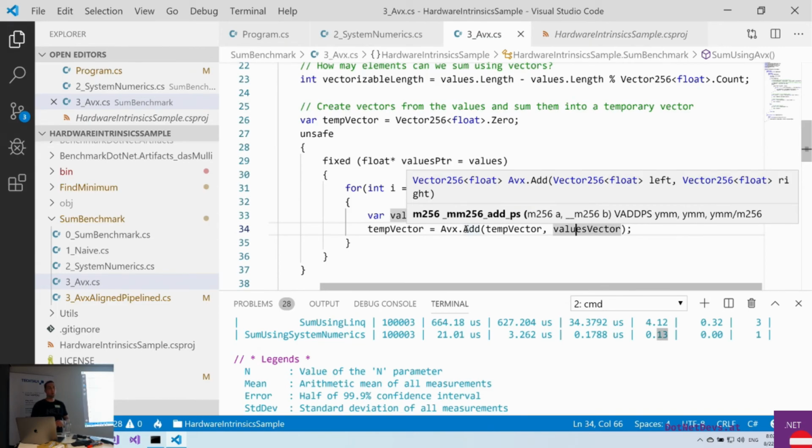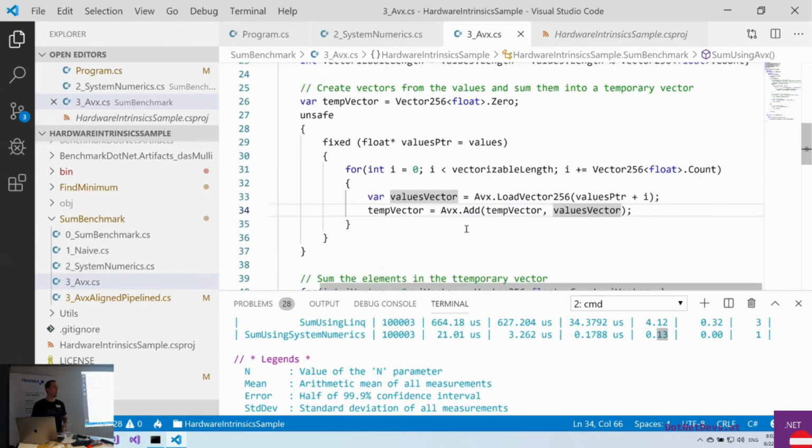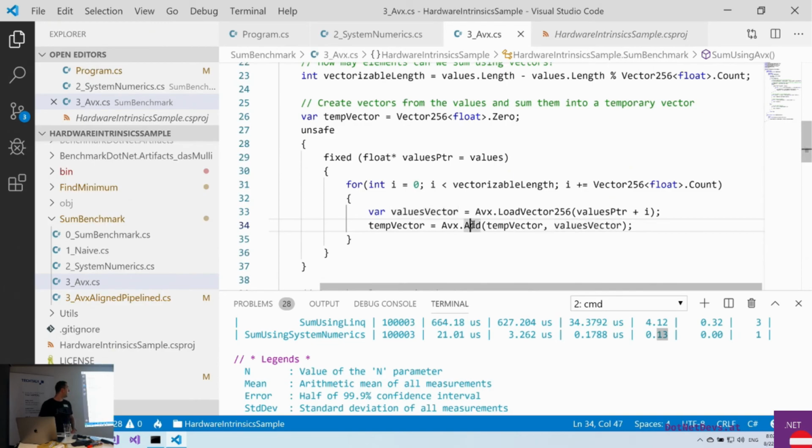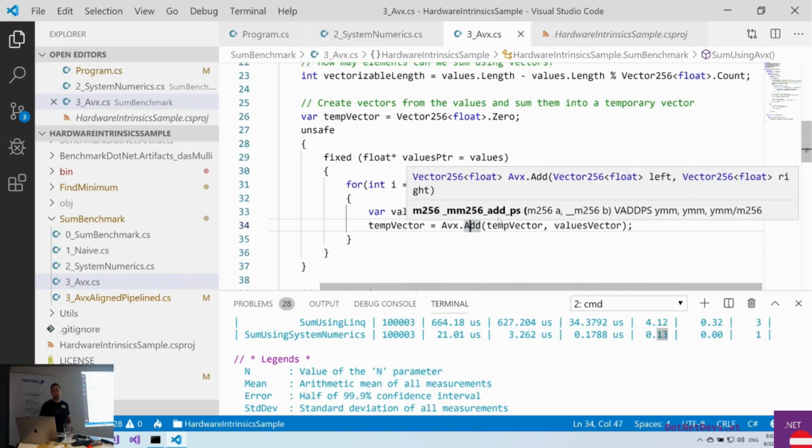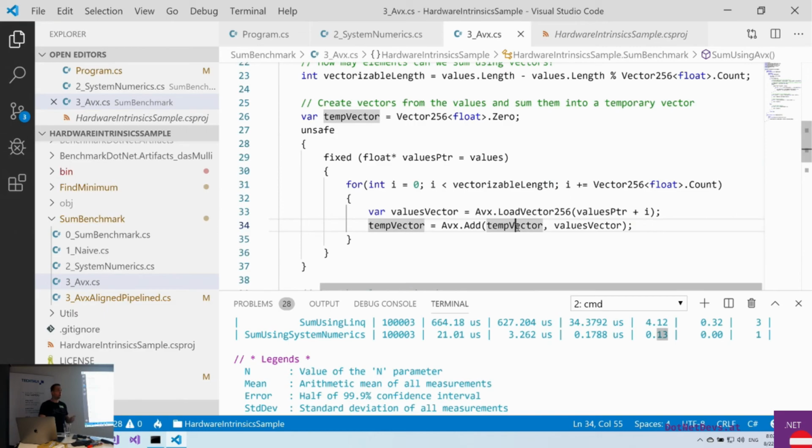So I don't have to use the scary method names. I get very fancy named methods from .NET. So the function adds all the values inside the vector. Inside the vector, exactly. So I have 8 floating points in that one, and 8 floating points in that one, and I just calculate the sum, which gives me another vector with 8 elements.